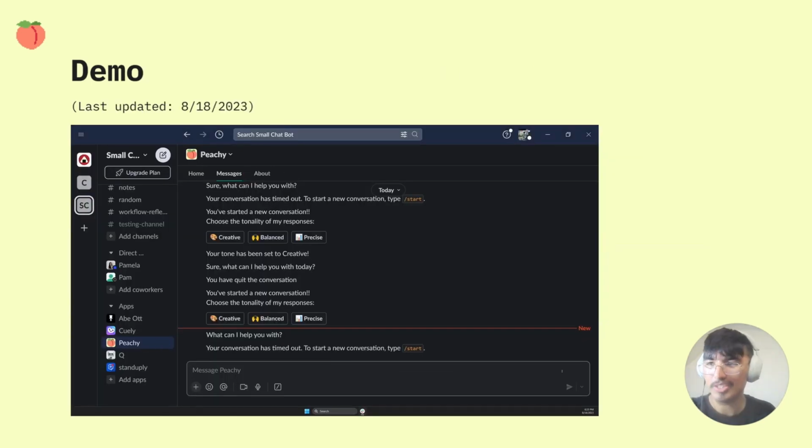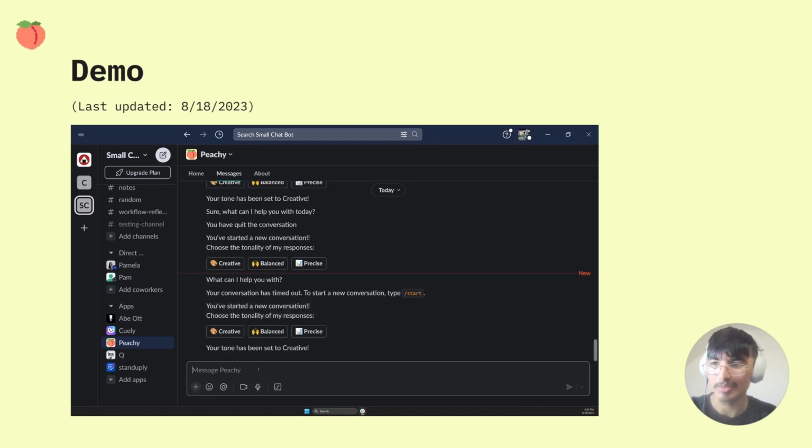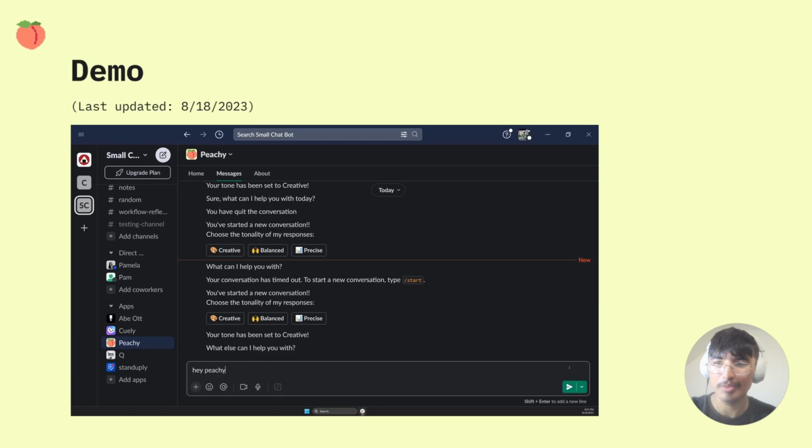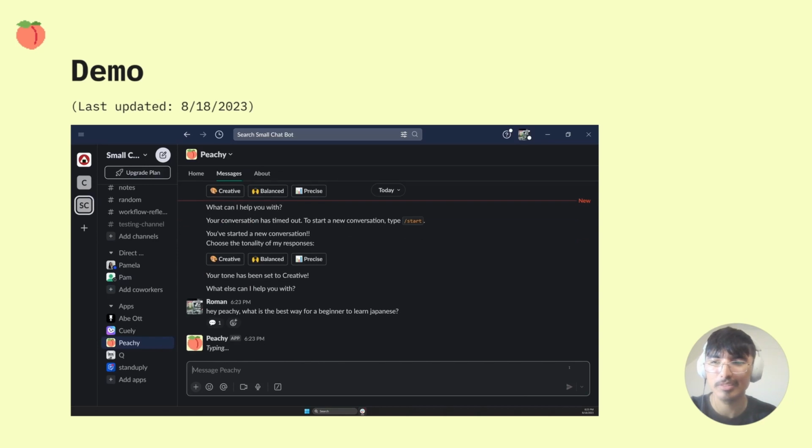First things first, Peachy is still used the same way as it was used before. You type /start, select the temperature, and then follow up with any questions you may have. However, we did realize that Peachy's response time has been slow, to say the least. But to ensure that the user knows Peachy is trying its best to deliver a response, we added a typing indicator before every deliverable message, along with the reaction speech bubbles seen since Peachy's release.